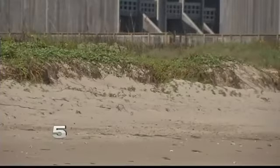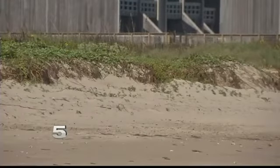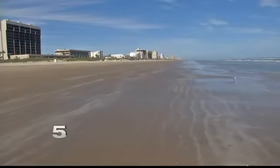He says people should keep an eye out for extreme erosion on the beaches for the next couple of months, especially since more fronts are forecasted to enter the area as winter approaches. Hill says once those cold fronts stop, you'll see a wider beach. He says that's when South Padre Island officials will go out onto the beaches and see what kind of erosion happened during the winter beach. At South Padre Island, Cecilia Gutierrez, Channel 5 News at 6.